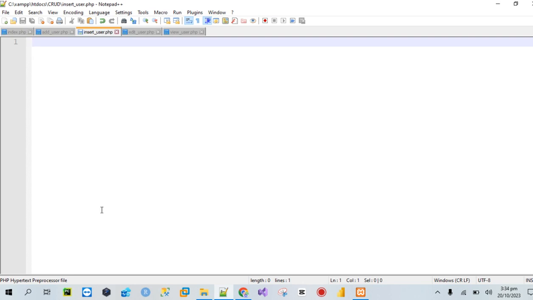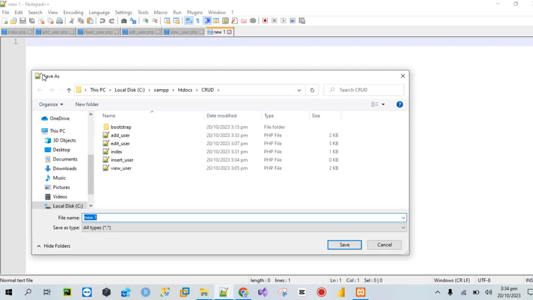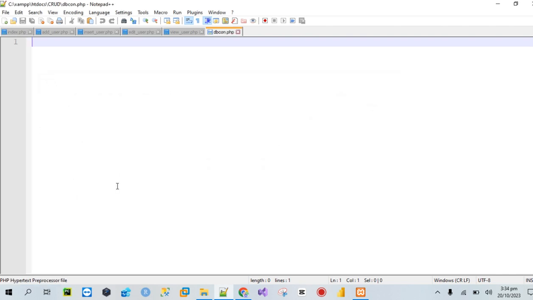What I'm going to do here, I'm going to create our database connection. Go back to our database, create a new file. On this file, let's give it a name. We'll call it db.con. All right, save it here. We are going to save it as dbcon.php. All right, this is our file. So I'm going to come here. On this dbcon.php, since we are using PDO, I'm going to come here and say PHP.